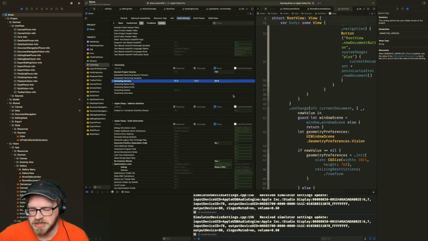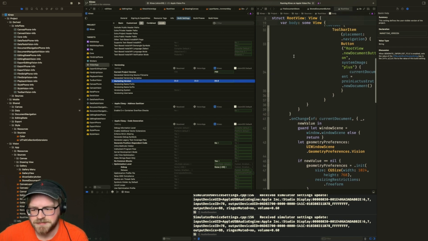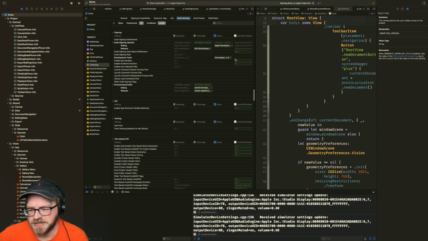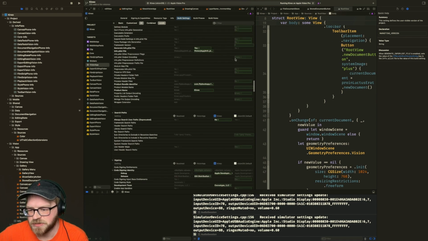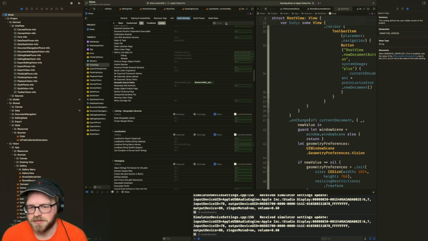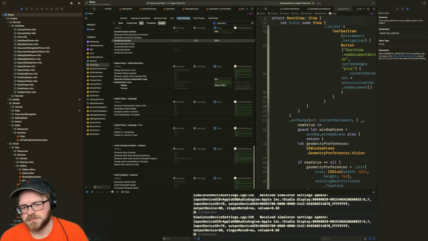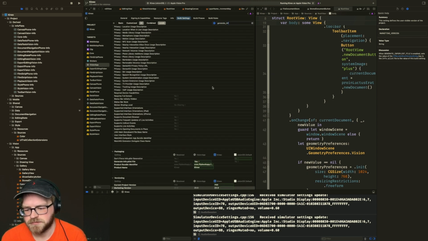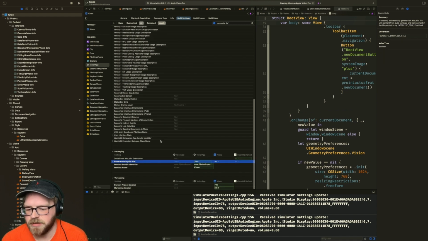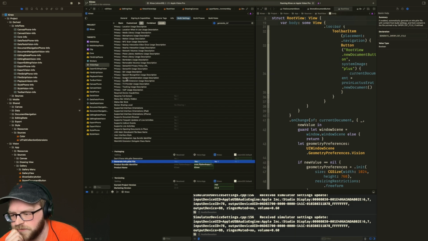When did I change this? And are we using generate info plist? We probably are for this one, for the visionOS one. Yeah, we are using it for Vision App. Is that a good idea?